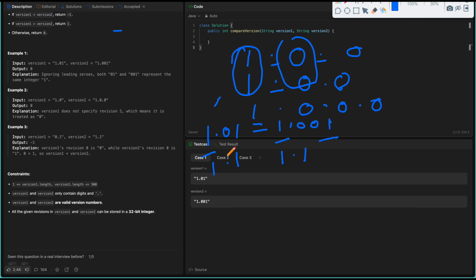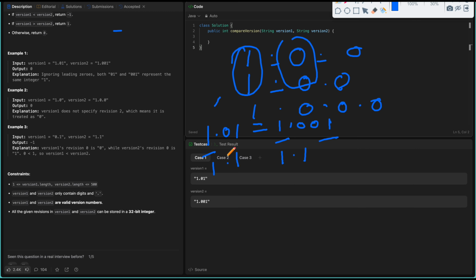One solution which is possible is, we split up the strings, traverse from left to right, compare the numbers one by one, parse and traverse the numbers one by one. And if at any point version 1 is more than version 2, we return +1. Similarly, if at any point version 1 is less than version 2, we return -1. Otherwise, we will reach the end of the loop and return 0 in that case, because the strings will be equal. So now let's jump into the code part.